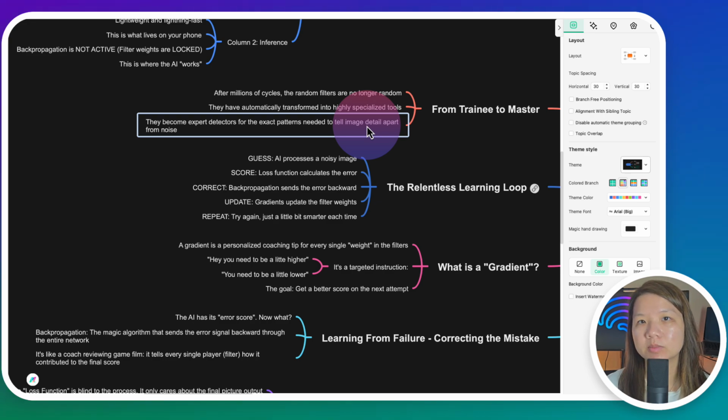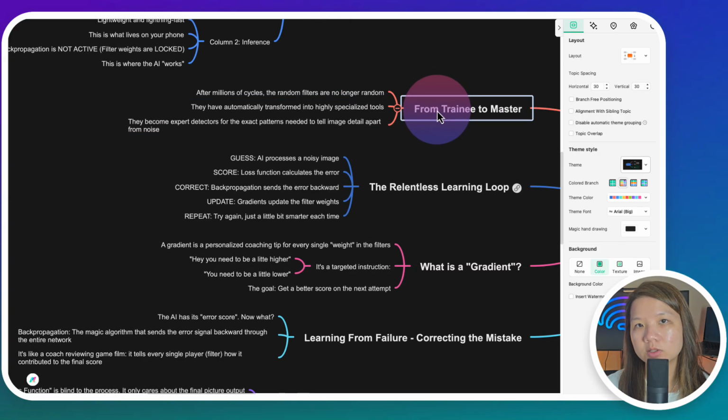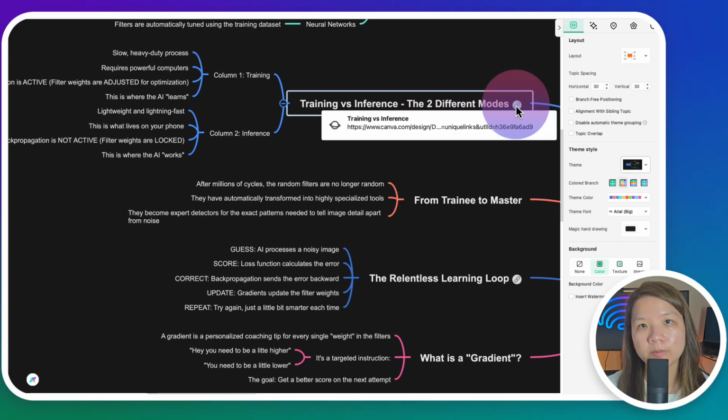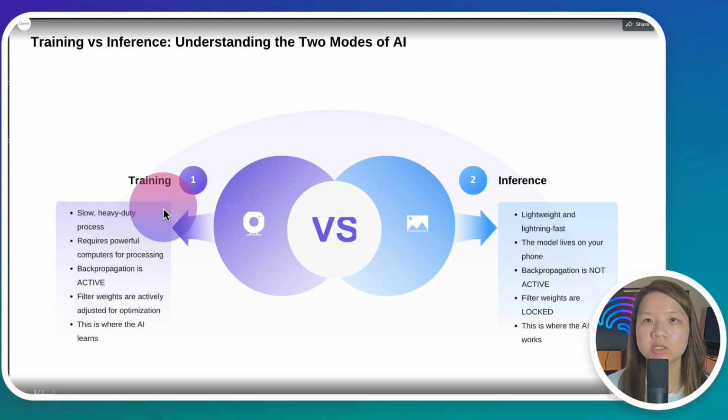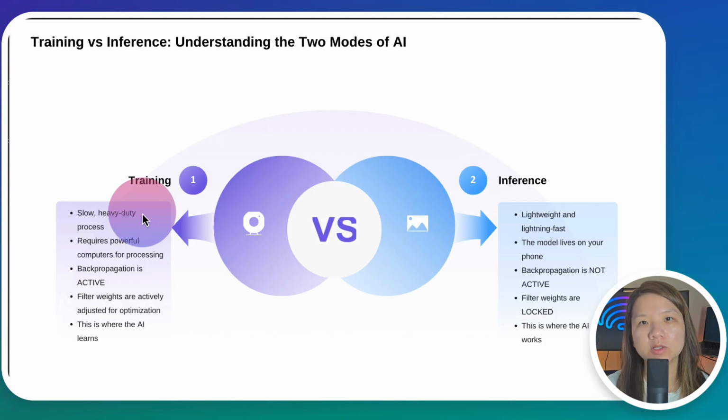And that brings up a really crucial difference: training versus inference. The training part, all that learning and backpropagation, is a slow, heavy-duty process that requires powerful computers for processing. But once the AI is an expert, we lock the filter in place.